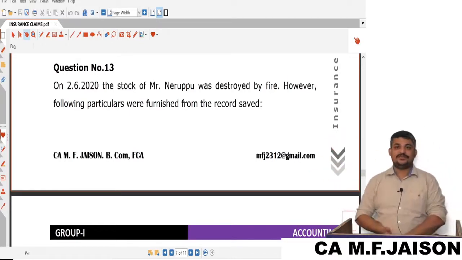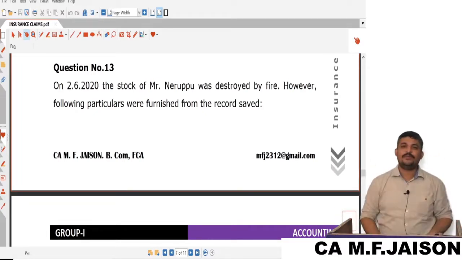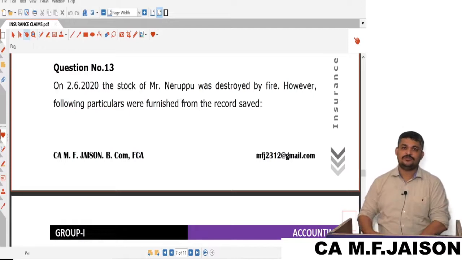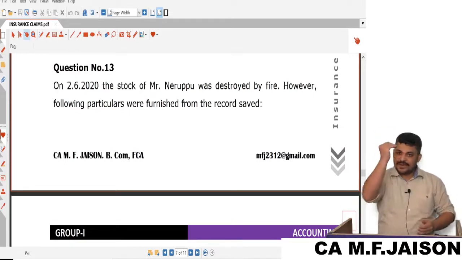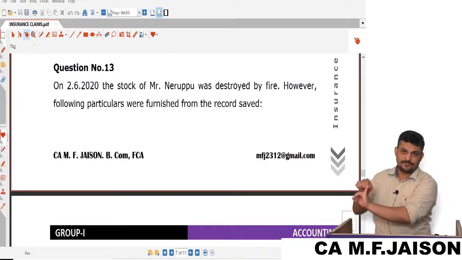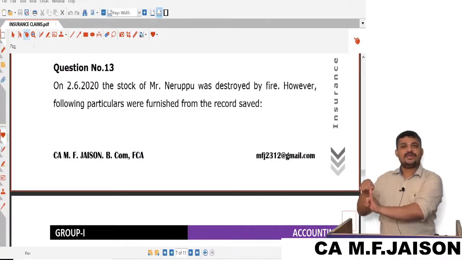So I repeat the points. Don't panic. Sir, abnormal, I am not understanding. No panic at all. Apply your common sense. Just try to find out the value of abnormal goods on the date of hire from the information given in the question. If a reduction has already been made by the company, then the reduced price is what we should take for the remainder of the goods. But if the problem says that now it's worth original cost, then you should take original cost.